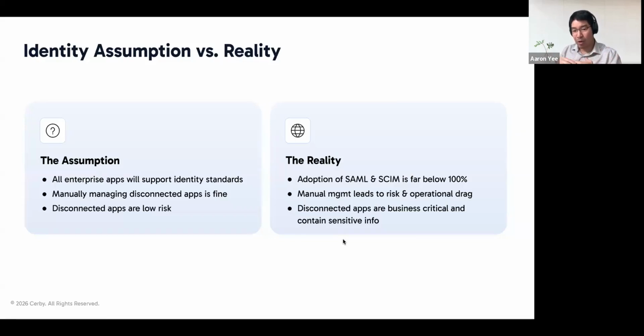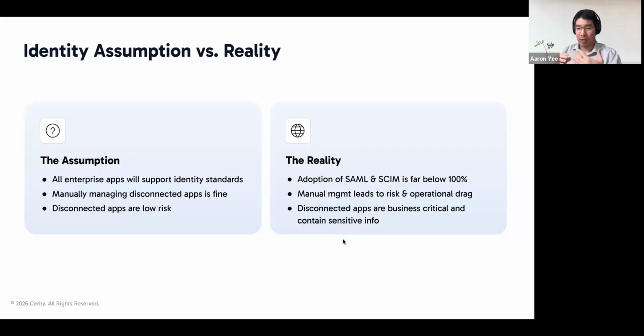And meanwhile, the number of applications keeps on growing, right? SaaS sprawl is real, shadow IT is real, and even on-premises and legacy environments, they're not going anywhere. So the manual management of disconnected apps has become the norm, right? It's not the exception. And manual management leads directly to security risk and operational drag.